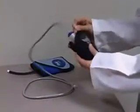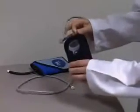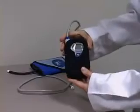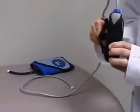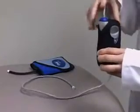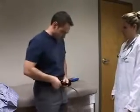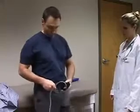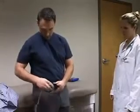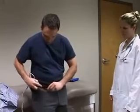To begin, place the Oscar II into the provided pouch as shown. Be sure to zip the pouch closed with the air hose exiting from the top. A belt loop on the rear of the pouch allows the patient to wear the device without interfering with normal activity. Be sure the Oscar II monitor is securely fixed to the patient before proceeding.